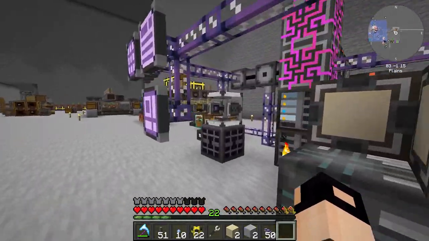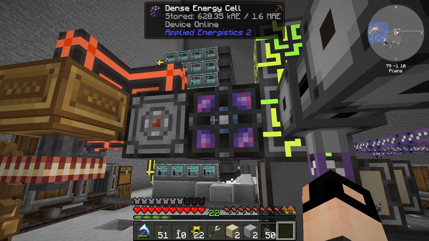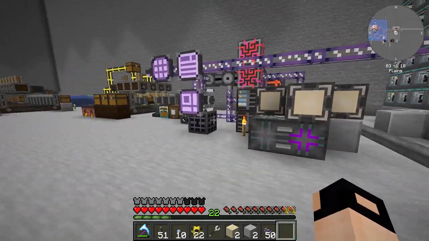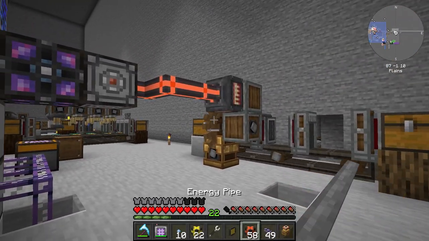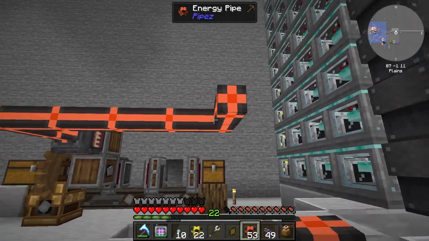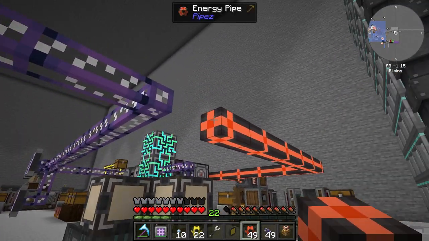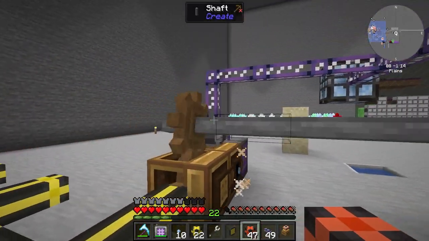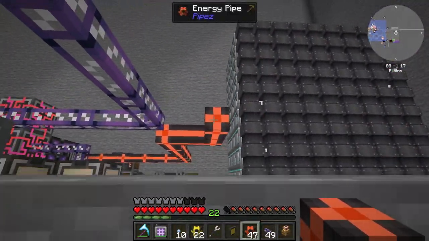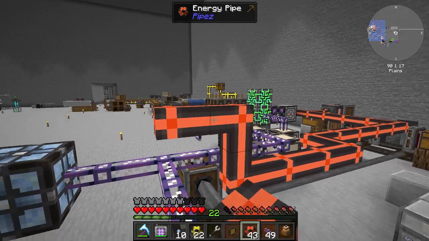Now, can we keep up with power? How is our power doing? It's going up. It's actually going up. That's okay for now. All right guys, I'm a total noob. I have no idea how to get energy from the ME system. So I'm just gonna do that, which will look like poop. But that's what you get when you're a noob.